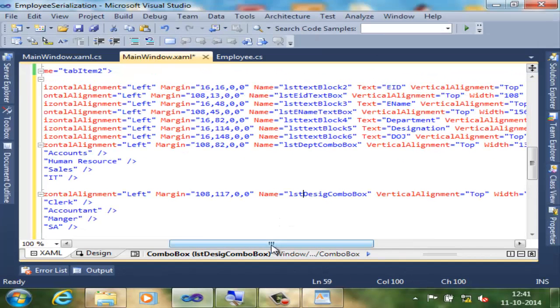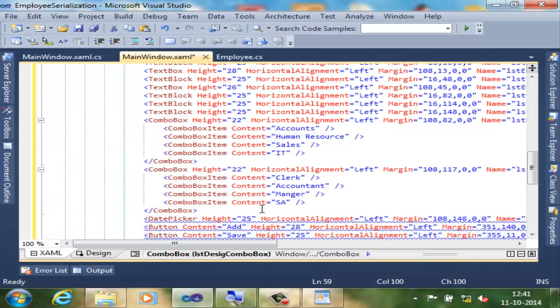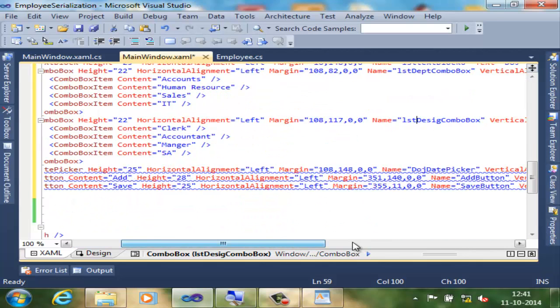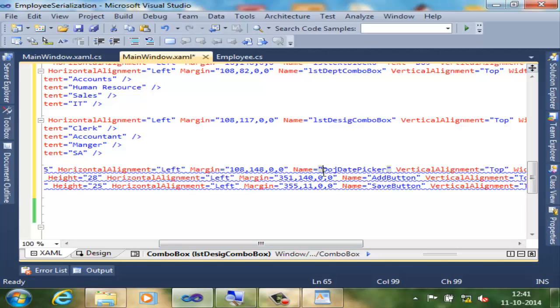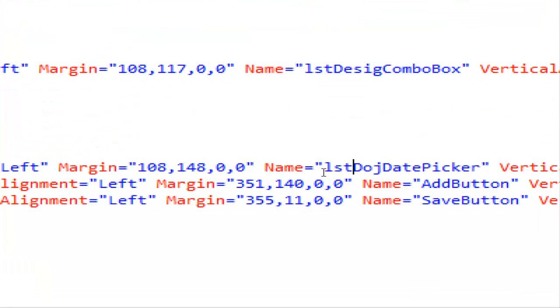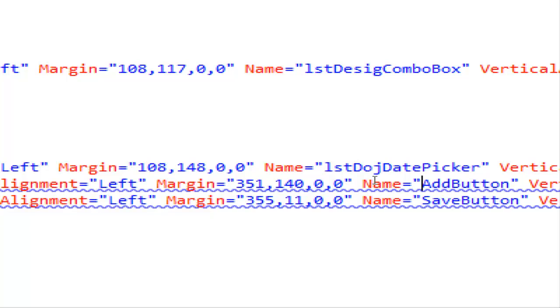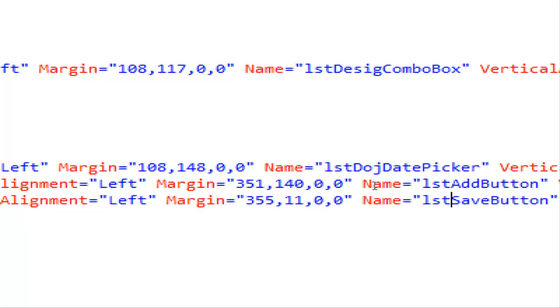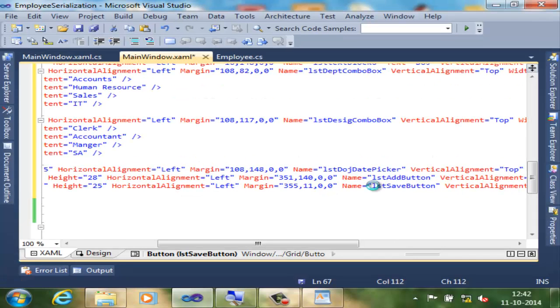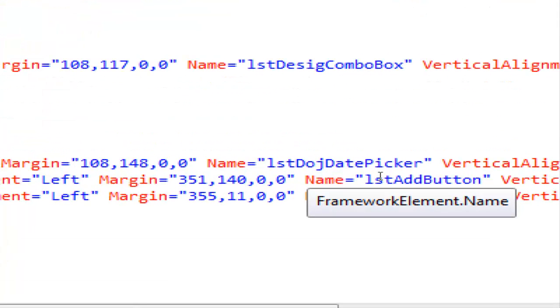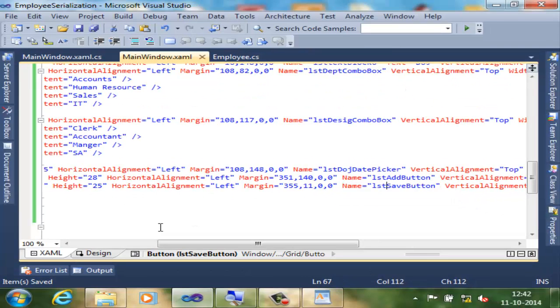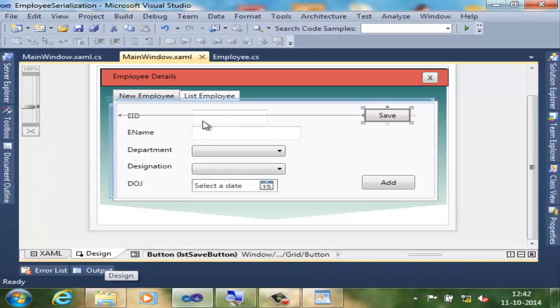But there are 2 buttons there. Actually, I don't need those 2 buttons. In this case, I'm going to just make it first, then get rid of that button. So I'm going to just change the name LST everywhere. The name, I just add LST. I'm just changing the name. I'm just adding LST in front of it to say that they are not the same name as the previous one. Now, if you look at the design view, and if you go to the list of employees, you notice that the same thing is there.